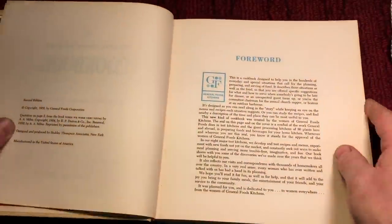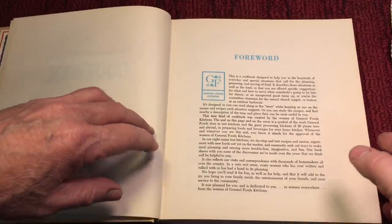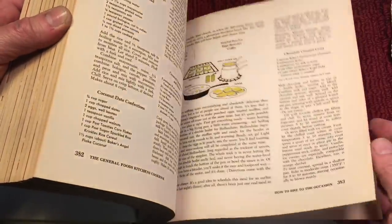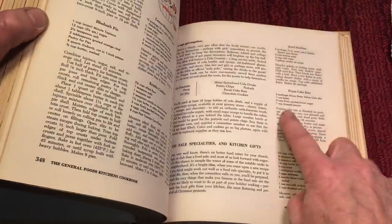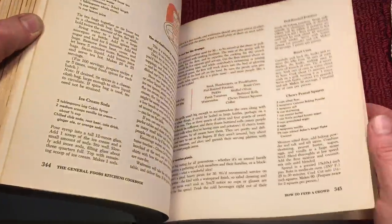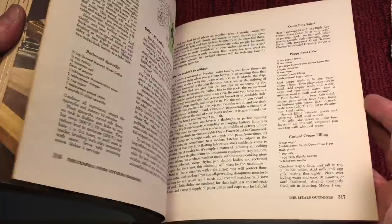Now, let's go back in time for a minute. Remember 1959? Heart attacks were big. They weren't into healthy cooking, as far as what we call healthy cooking today. They were still using lard. They were still using, if you look in here, butter, a lot of heavy cream. But, come on, the stuff tasted totally different back then.